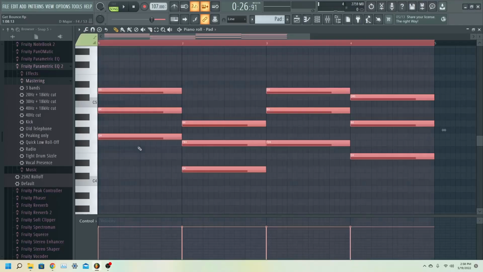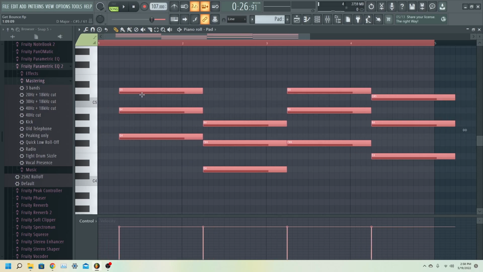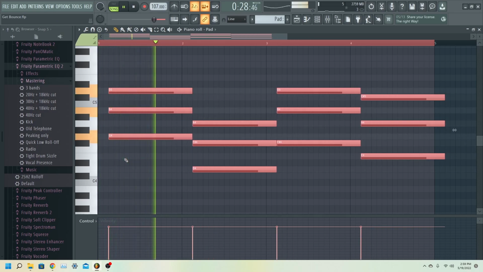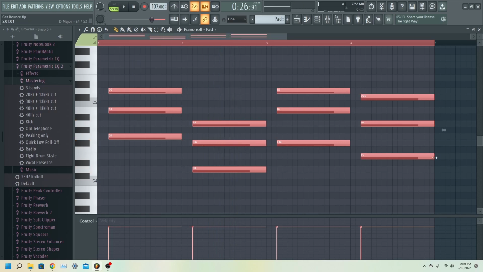Playing on the offbeat just means that I will take these, and rather than have them start at the point where it starts, I'll actually have it start here. I also cut the length of the notes because they're doing something crazy I don't like.